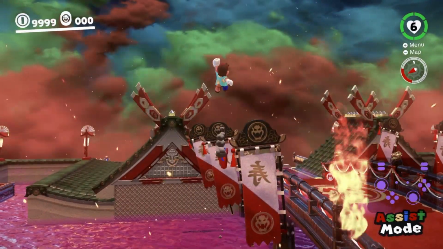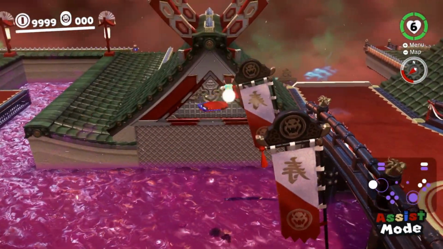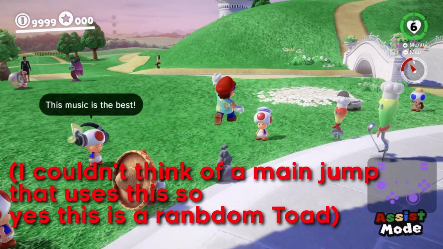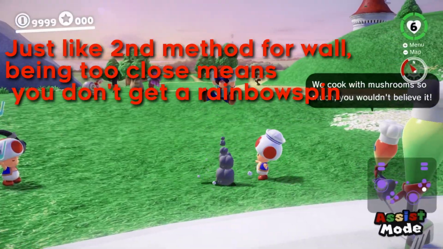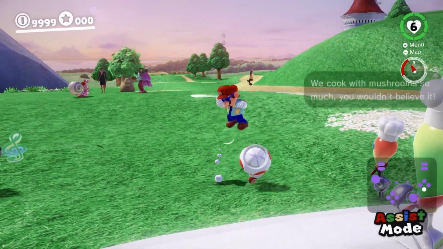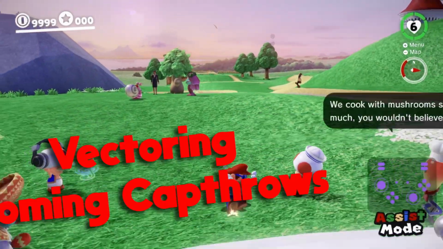Getting an assisted HCT with an NPC or object is just like the second method for a wall. Take this toad. As soon as you throw Cappy into it, Cappy immediately returns, allowing you to get a rainbow spin without needing to shake. You need to be far enough away that Cappy can start to come out, otherwise you won't be able to get a rainbow spin and won't be able to throw Cappy again.